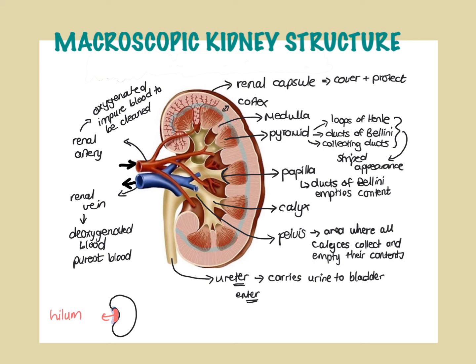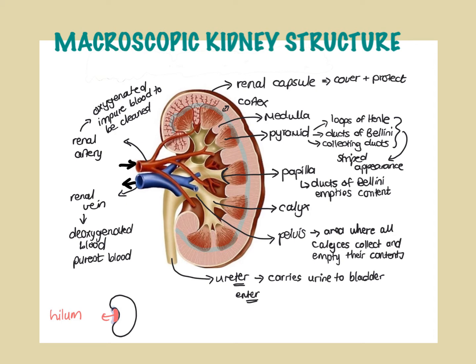going inwards. Then you get these little areas here which collect the urine, and the ducts of Bellini or collecting ducts will empty their urine contents into there. These areas here that are leading away from the papillae, that's a papilla, this black line here. This is a calyx. You get big calyces and small calyces, plural of calyx.